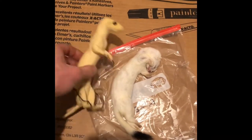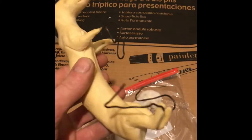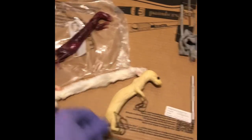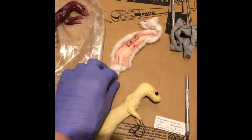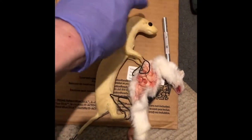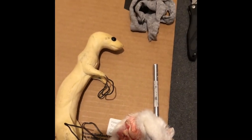We're gonna try to mount this guy up. Got the eyes kind of just thrown in there still, gotta do the clay work. Got my cuts made for tucking skin. There it is, skinned out - I split it down the back so that way it's gonna be just like putting on a pair of pants. The legs will just slide right in, the head will slide over, and the tail will slide in. Kind of hard to do all this one-handed - I'll put the head on it real fast and give you an idea.